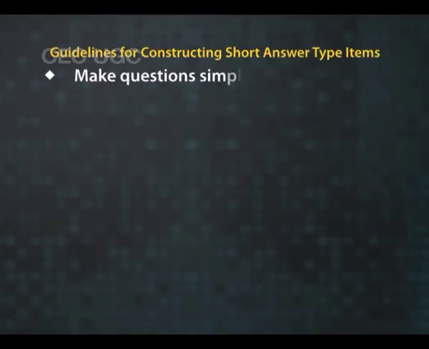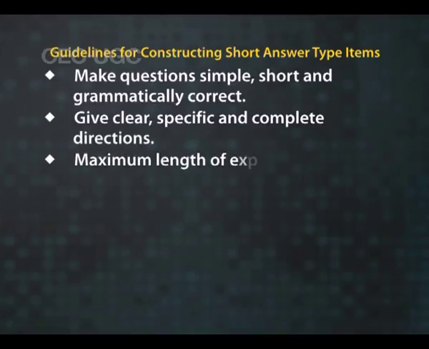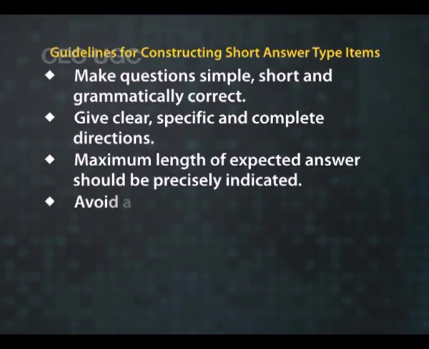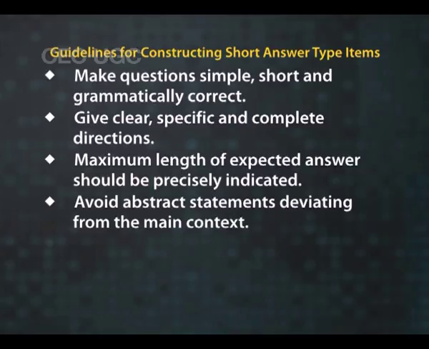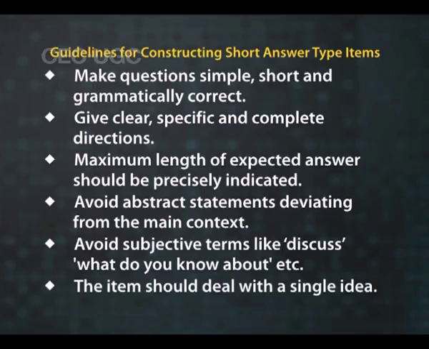Make questions simple, short and grammatically correct. Give clear, specific and complete directions. The maximum length of the expected answer should be precisely indicated. Avoid abstract statements deviating from the main context. Avoid subjective terms like discuss, what do you know about, etc. The item should deal with a single idea.